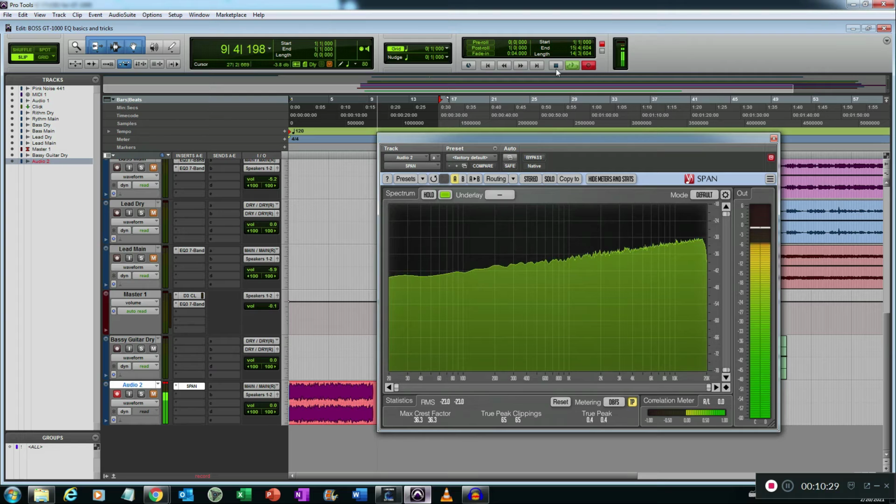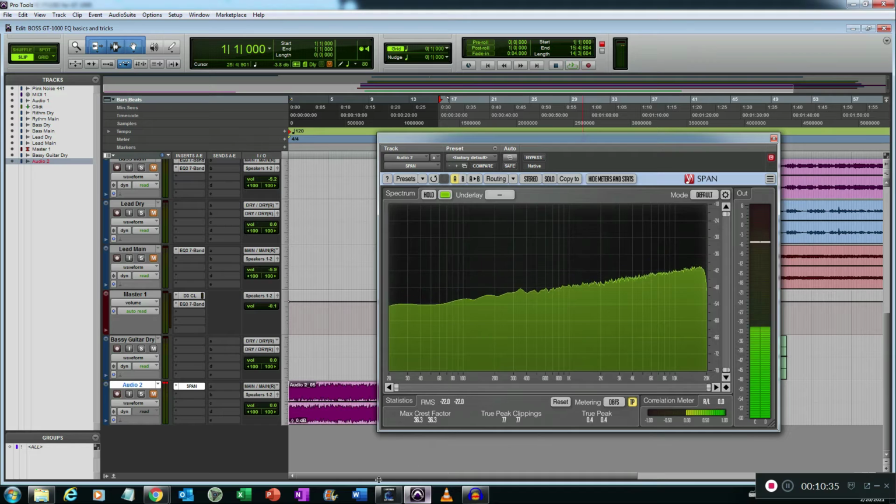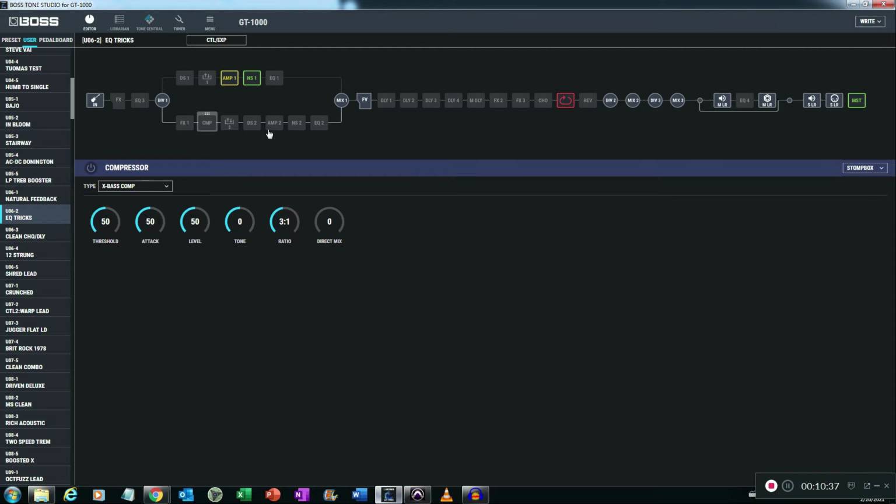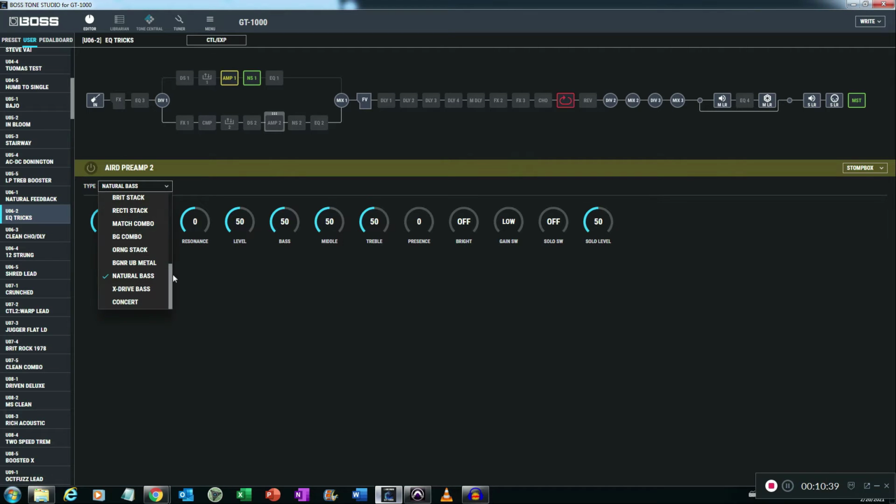Okay, but let's check, for example, an amp block. Okay, let's put a transparent amp block with all the settings, I mean with low gain in order to avoid clipping, and with all the knobs in the middle.